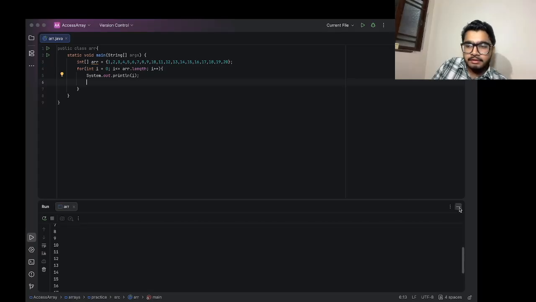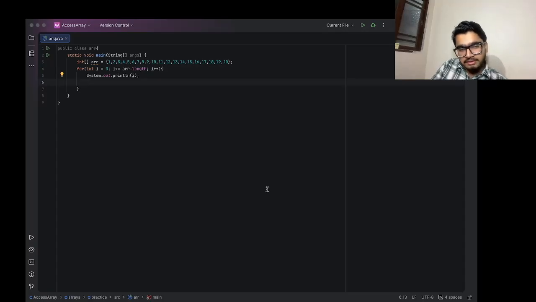But here is one more good concept to share with you guys. For arrays, Java allows us to use an enhanced for loop.